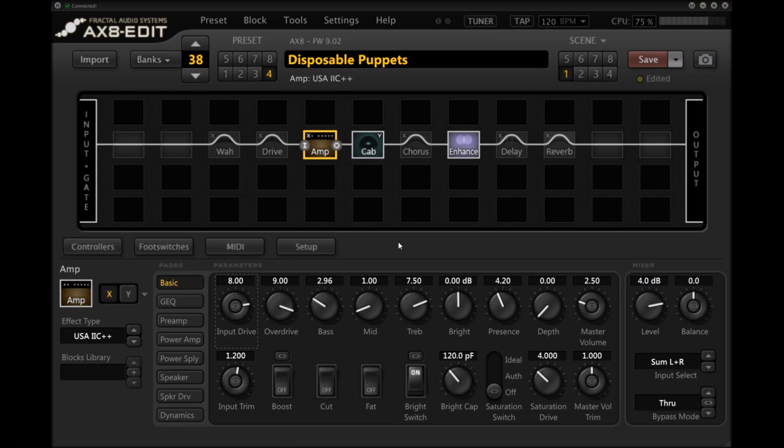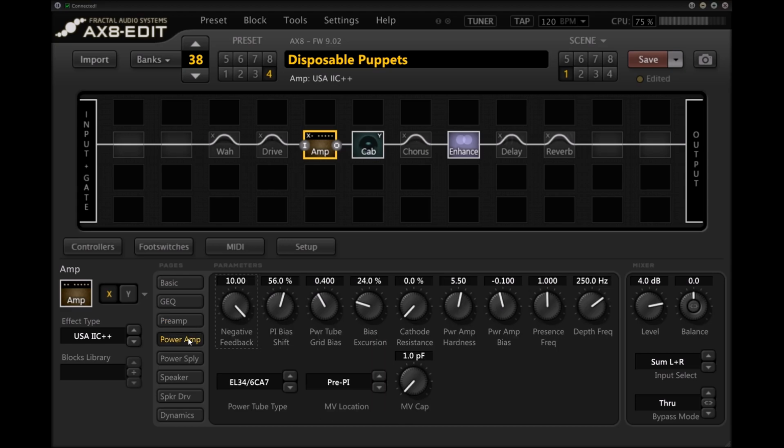So this is based off of the Mark 2C+ Coliseum that Hetfield has with the Crunchberries mod, which I'm assuming, I don't know exactly what it does, but I'm assuming it adds a little bit of a different mid shift or present shift to get even more of that Hetfield type of scoop. The only thing we changed here in the power amp, we are using EL34s because Hetfield slaved his Mark IIC Pluses into JCM800 power stages, so you get a little bit more of that British vibe.